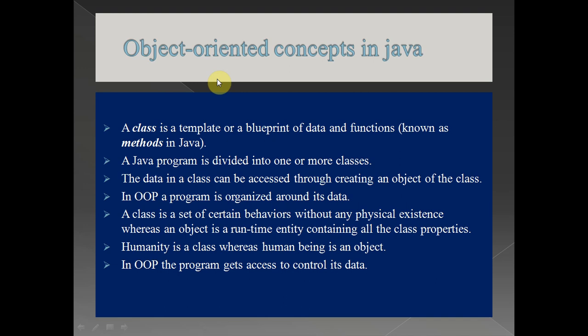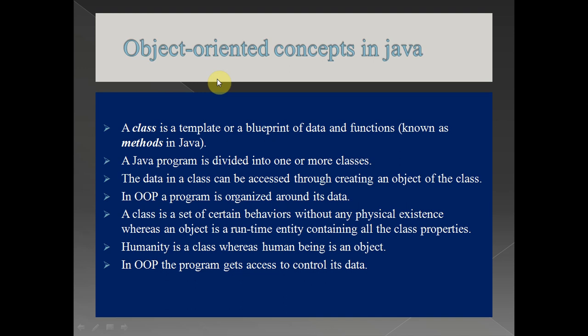Now you can see that in a particular class there can be several variables or several functions or methods. These methods or variables of the class can be accessed only by creating objects of the class. So a class can be treated as a template or a blueprint containing the data and methods. I will show the implementation in the subsequent videos, then it will be more clear.